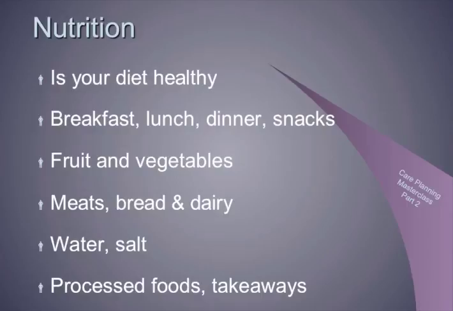How many serves of fruit and vegetables? I bring that back around and help the patient assess how many serves they're having, what kind of meats, what kind of bread and dairy. Are they drinking any water at all? Do they add salt to their cooking or at the table? How many takeaway meals do they have? We need to get all of this information so that we can assess correctly what's happening here and whether or not this patient might benefit from a dietitian.